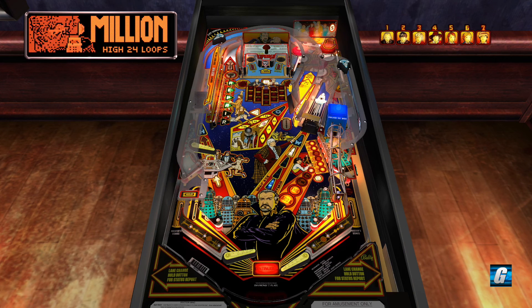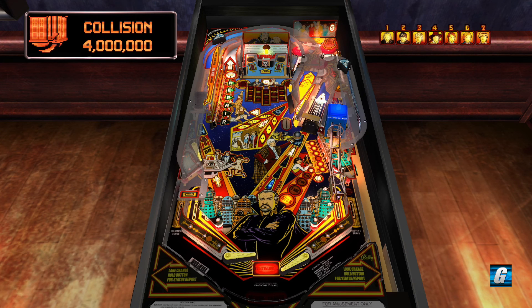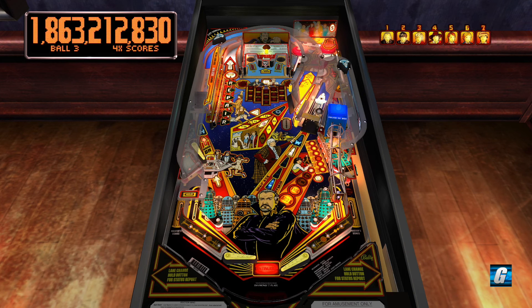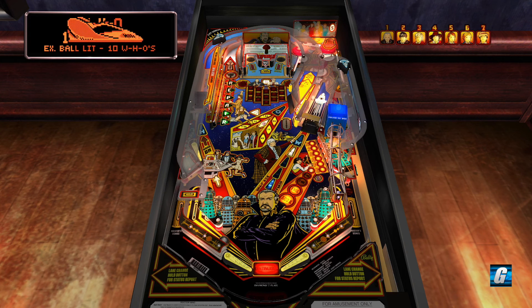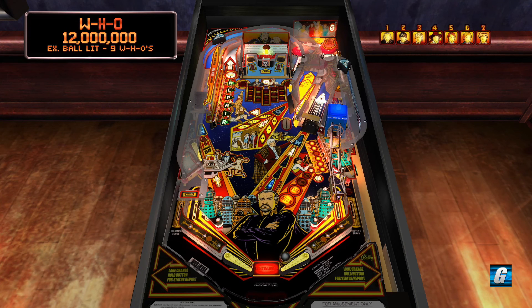I'm really struggling with this upper ramp, but it's a really important shot if you want those sonic booms. You've really got to watch the ball closely — you'll notice that it sort of slows down sometimes, sort of catching on the back of the flipper. That is kind of realistic, but it's not realistic for every single machine, so it actually does aggravate me that Farsight emulated that. Flipper ball hop is one of the most annoying things on any pinball machine. They should have just emulated a nice smooth feed from the upper flipper.